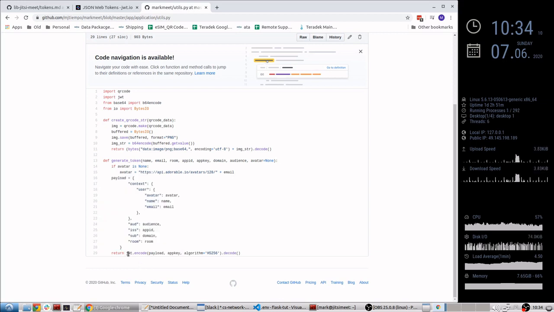So yeah, it's very easy to create that kind of valid token.